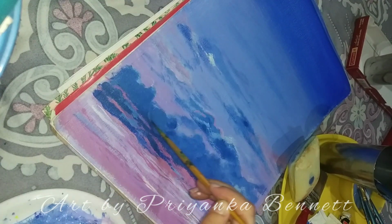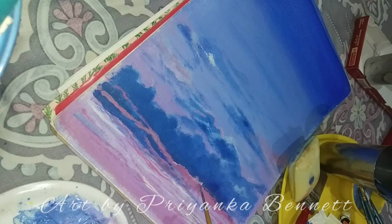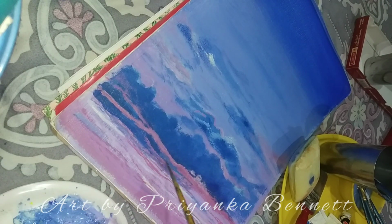Take your time to blend the color. Move your brush very softly, gently. Take your time.